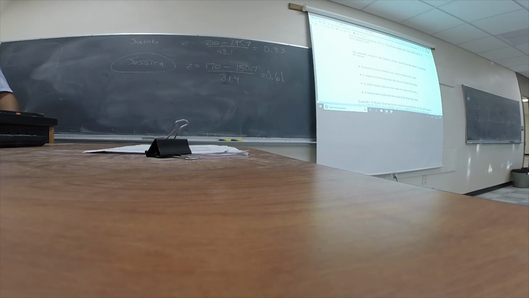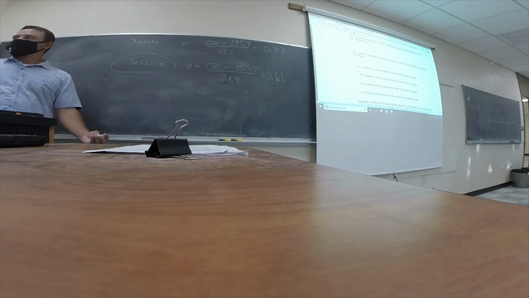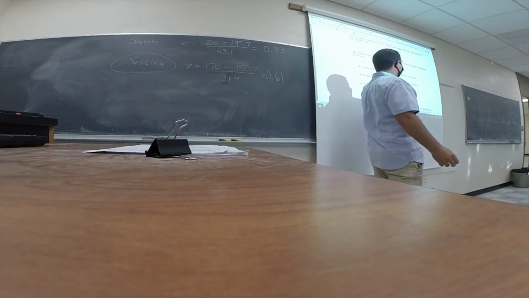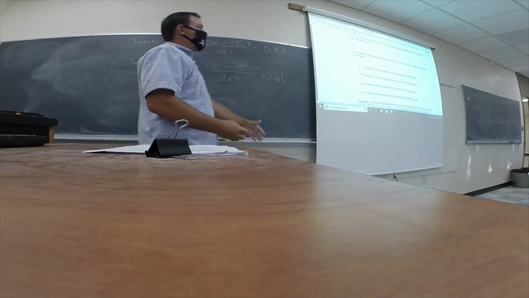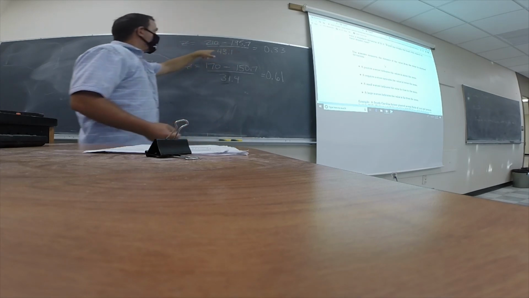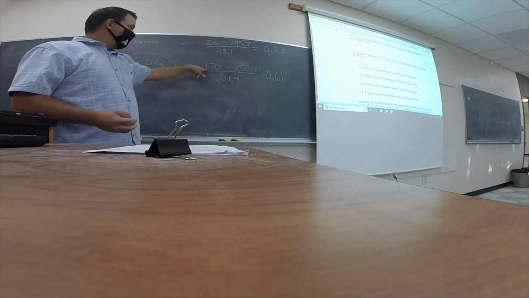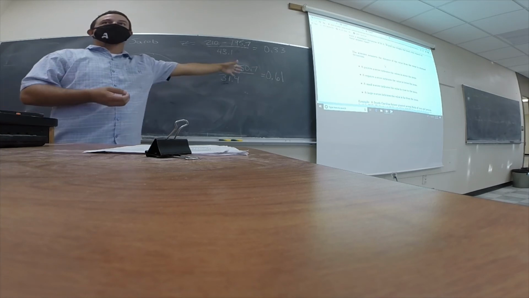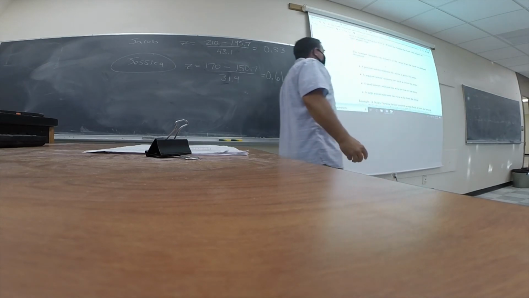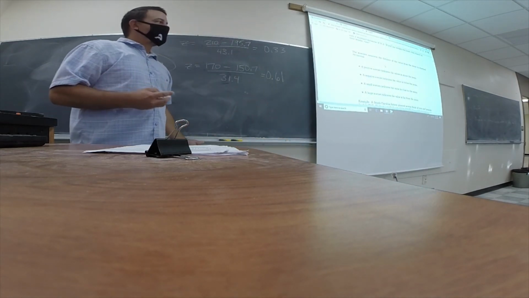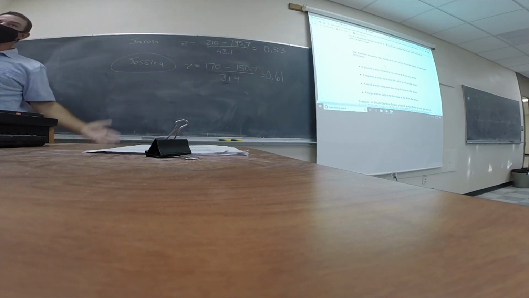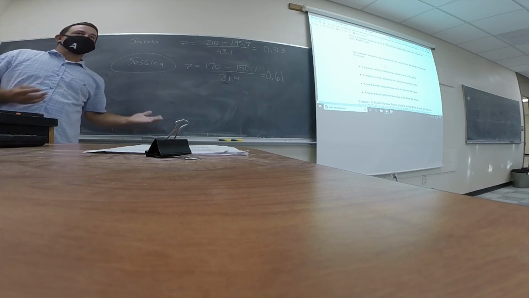All right, a z-score measures the distance of the value from the mean in standard deviations. Okay, so a positive z-score indicates the value is above the mean. A negative z-score indicates the value is below the mean. Does that make sense? Okay, both of these here were above the mean. If Jessica would have weighed 140 pounds, it would have been a negative z-score, which means she was below the mean. Okay, and that's all that says. A small z-score indicates the value is close to the mean. A large z-score indicates the value is far away from the mean. So the closer it is to 0, the closer it is to the mean. The further away from 0, the further away it is from the mean. Okay.